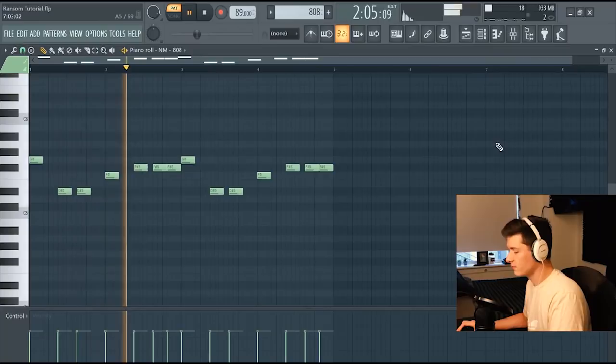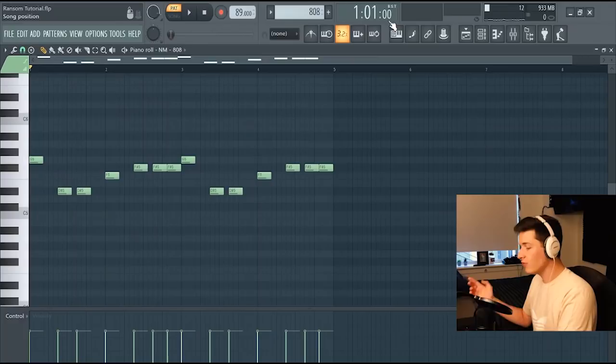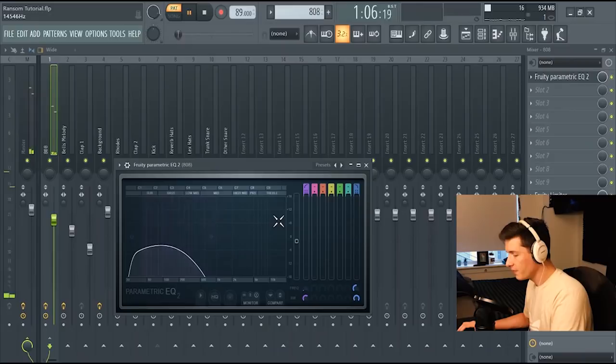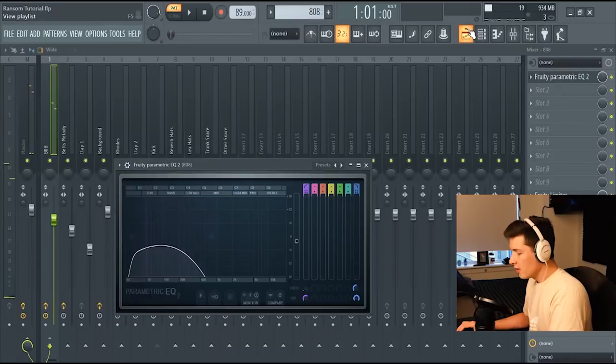So the song's in the key of G minor. Nick Mirror likes to play the root notes of his melodies and his chords with his 808. And then I threw an effect on it. Of course, I had some EQ to make it sound a little better. So the effect makes it sound way better. It's not as choppy. It's not as distorted.